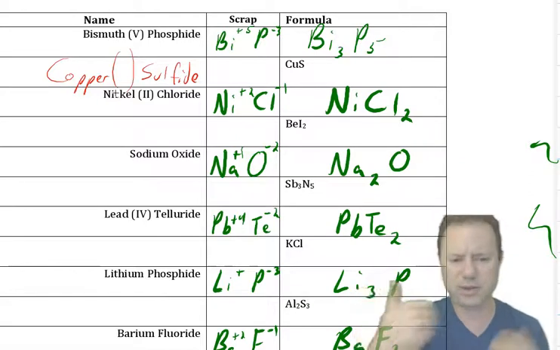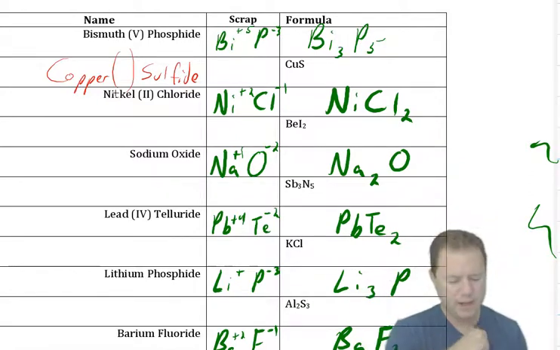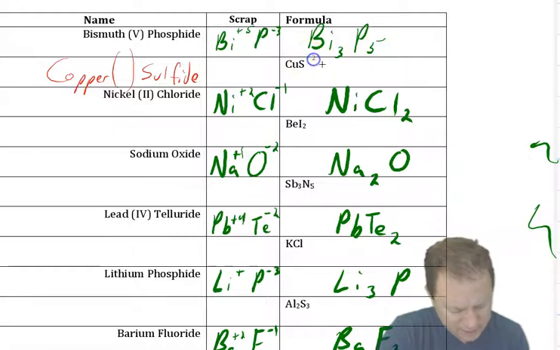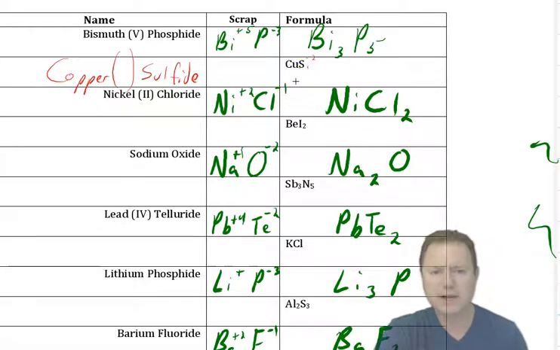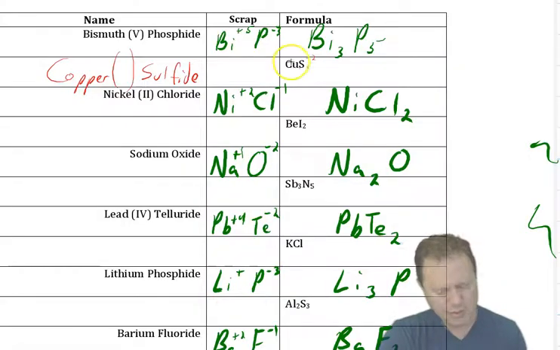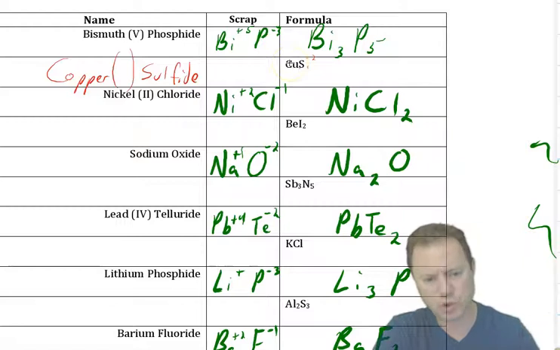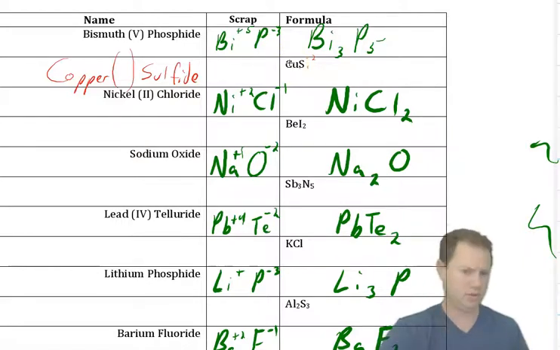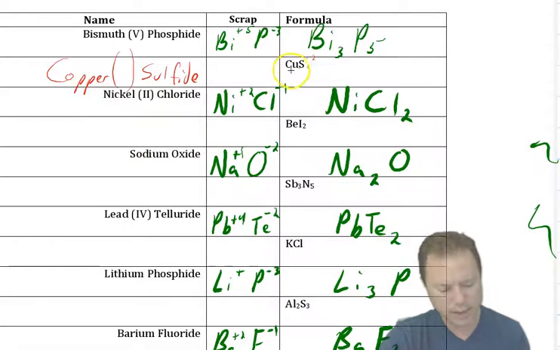We don't know the metal charge. We don't know the positive. We do know the negative. In this case, remember there's a 1 there and a 1 there. There's quantity ones. The negative is over here: it's sulfur, which turns into sulfide, -2. If that's -2, then the copper must also be +2 to make it neutral. We have to assume it's neutral. We have to assume that your teacher or the book wrote this as a valid formula. That's just part of the assumption. So it has to be neutral.